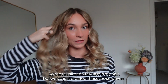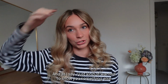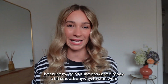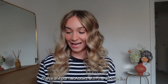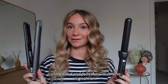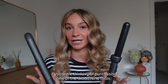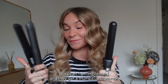So these will definitely last in my hair, but we've just created these loose waves. And as I say, I just wanted to show you something else that this straightener could do rather than just straight, because my hair is quite easy and already a bit smooth anyway to start with. These are our two looks with the Cloud9 curling wand and then the Cloud9 original iron. I hope that's helped you decide if you were thinking of purchasing one of the Cloud9 tools. But yeah, I am impressed and they get a thumbs up from me.